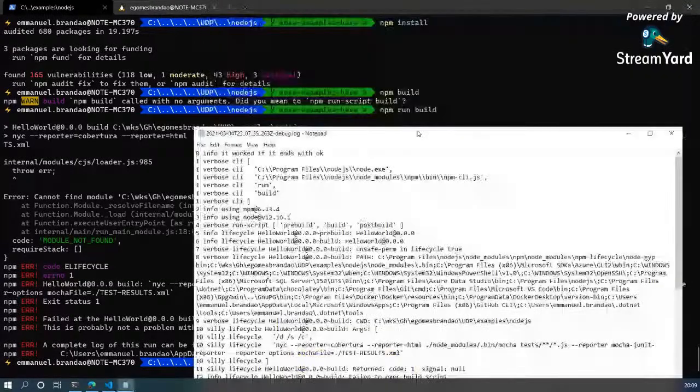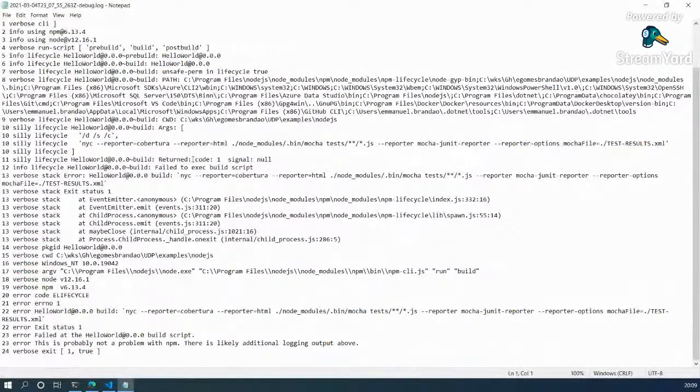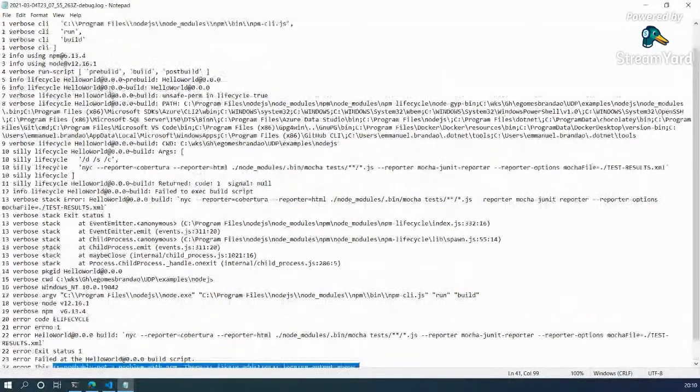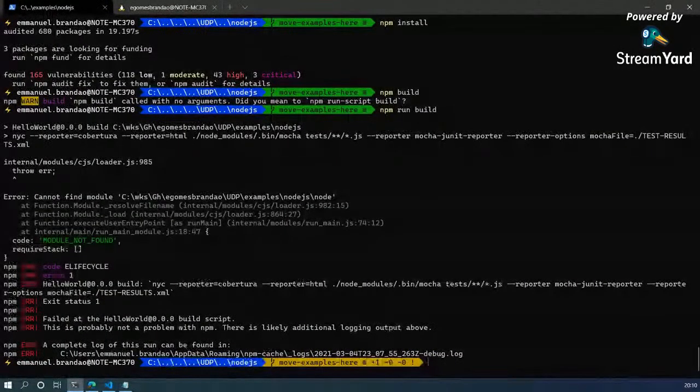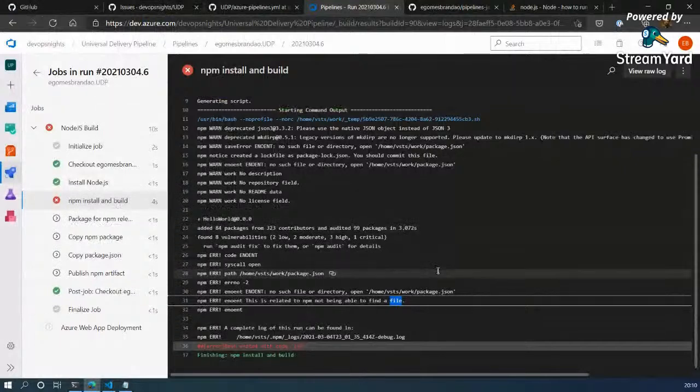Let me see the log. No, I think the problem is the path where the script is running.